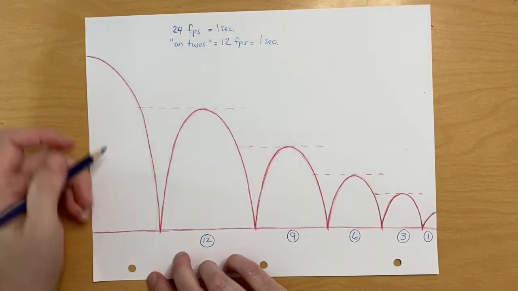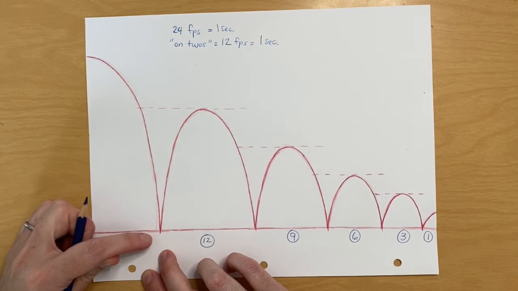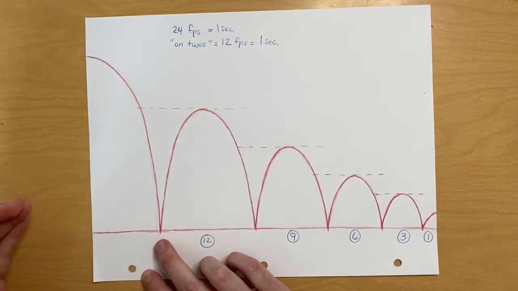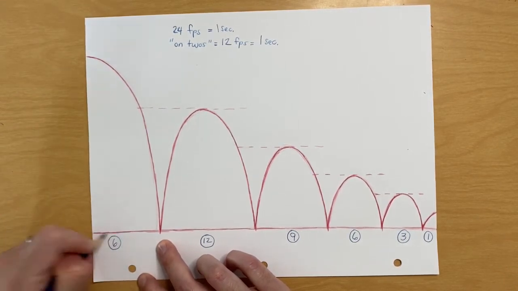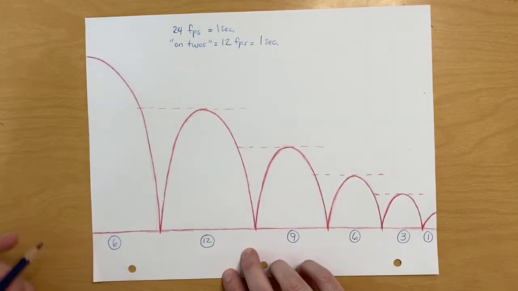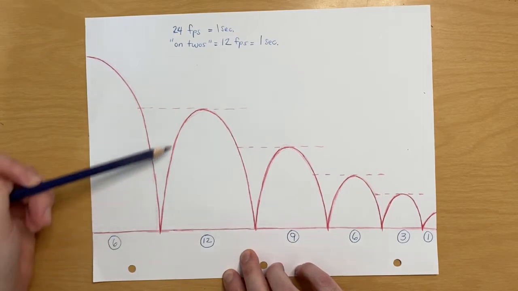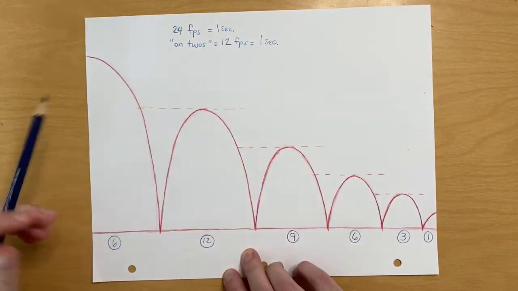And then maybe give me about, since this is half of a full bounce, and a full bounce would be a full second, which is 12 frames, half of that is 6. So I'm going to do 6 frames down here too. So now I know about how many frames or how many drawings I need to pace out my timing so that each bounce is a little bit faster than the bounce before it.